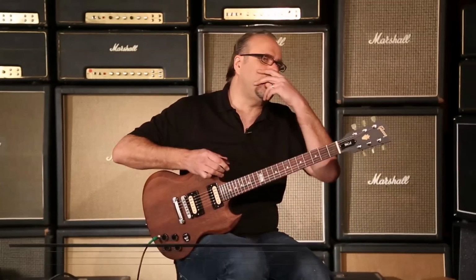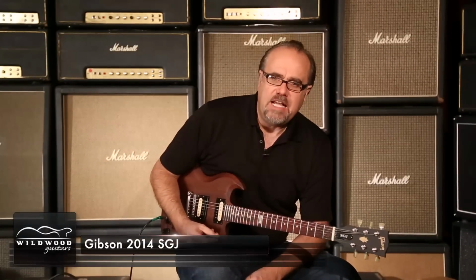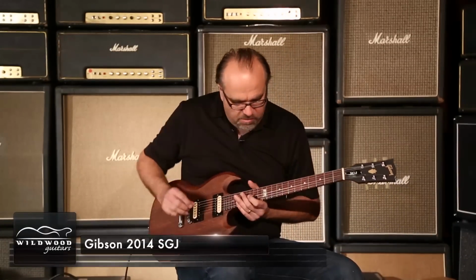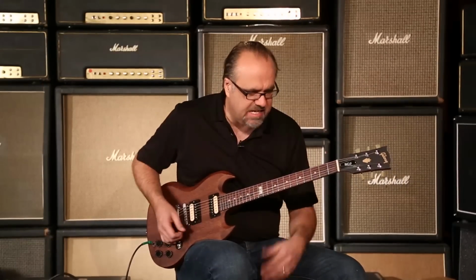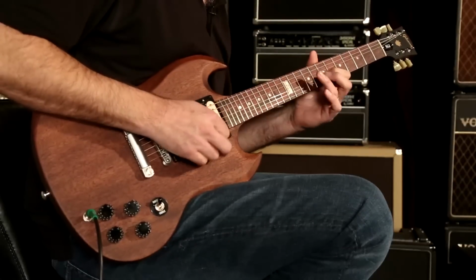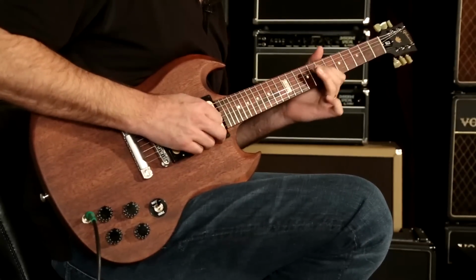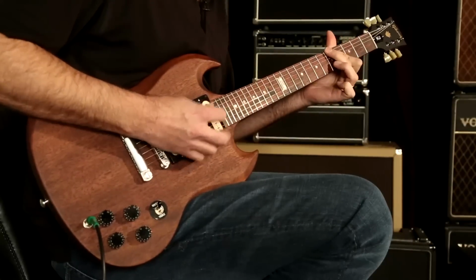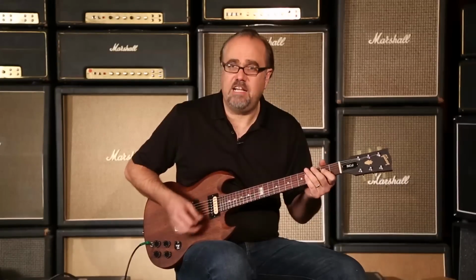2014, we've dubbed the year of versatility for our friends at Gibson USA. And this guitar, very simple. It plays great. It's got kind of a nice satin thing going on. Very simple electronics. It's got a nice woody tone to it. I dig it, man. I'll tell you what.